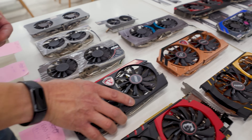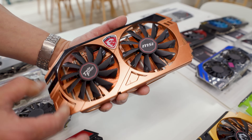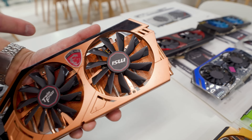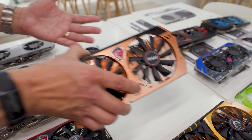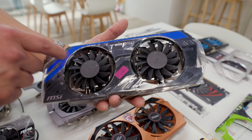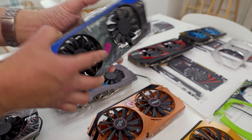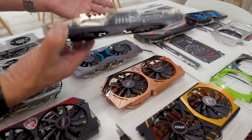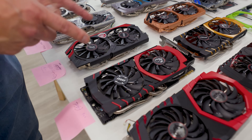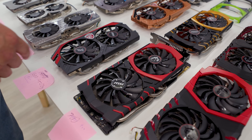They had quite a few different variations. This one gives you a nice copper feel — it's not actually metal, but you do get your copper fin stack on the GPU. And here's another one that'll bring back memories — you're still getting that two-tone fan. This one is probably the lower-end GPU because you didn't get all the copper stack. Now let's move up from the 600 and 700 series. Someone should check Wikipedia because Gordon's probably wrong — was there an 800 series? There was no 800 series. Maybe Gordon is actually right.